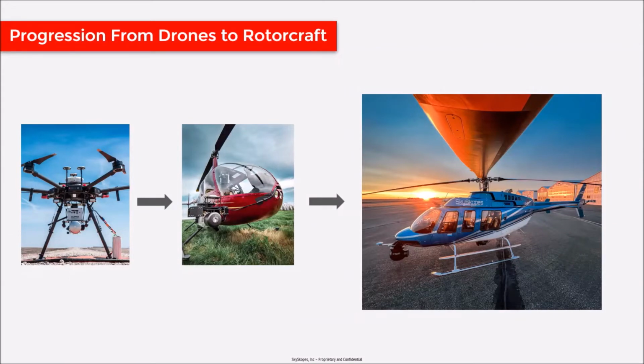Yeah, we've been eyeing up the Ranger Ultra. We do a lot of corridor type collections, and getting that dual field of view to get more angles on, let's say, a lattice structure power line, and also that wider field of view. Typically when we're doing power line inspection work with our gimbal, which we'll talk about later here, we're flying at lower altitudes, so getting a wider swath, which the Ranger Ultra has, is also something we're interested in. So always trying to stay on the cutting edge, and we pride ourselves on using the best and most cutting edge sensors. Well, you're definitely doing a good job of that.